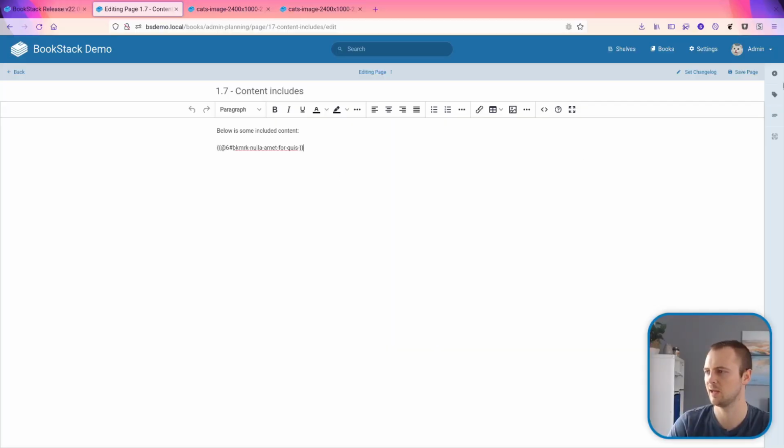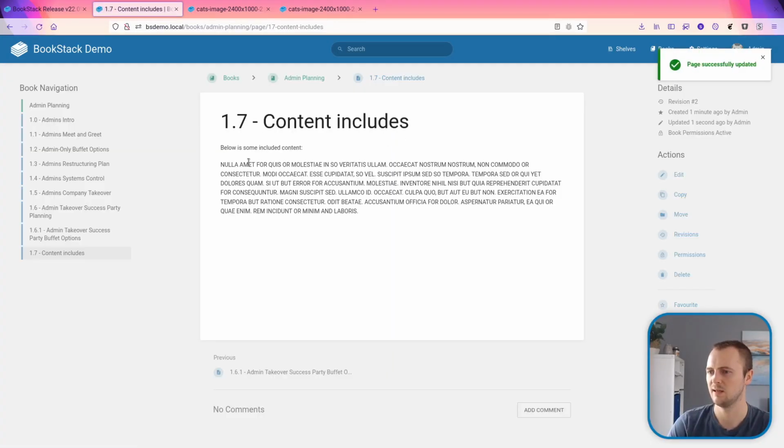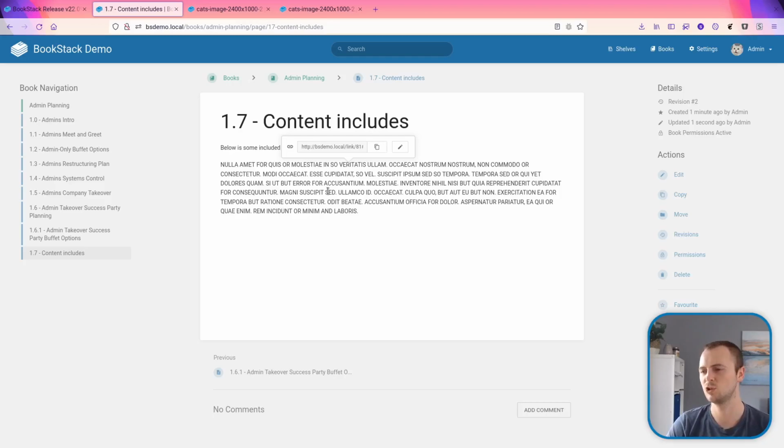So if we have a look at that, we'll save this. And now we're including some content from another page and it's all been uppercased thanks to our custom logic. So quite an arbitrary example there, but there's a lot more you can do. You can add additional permission controls if your environment requires it, or you can set custom fallback content, or whatever customizations you need to do should now be possible.